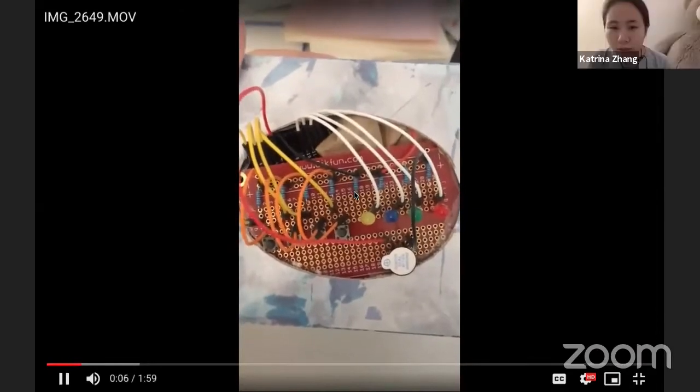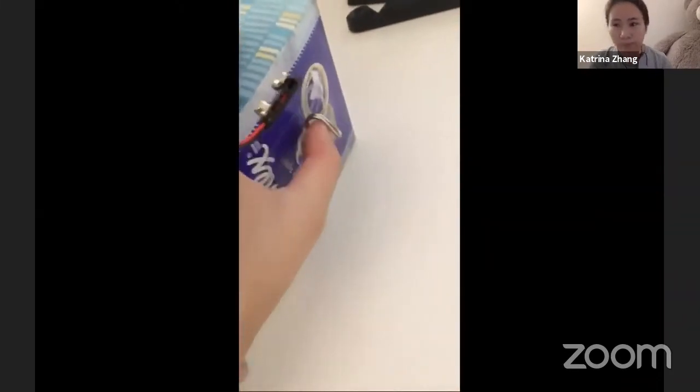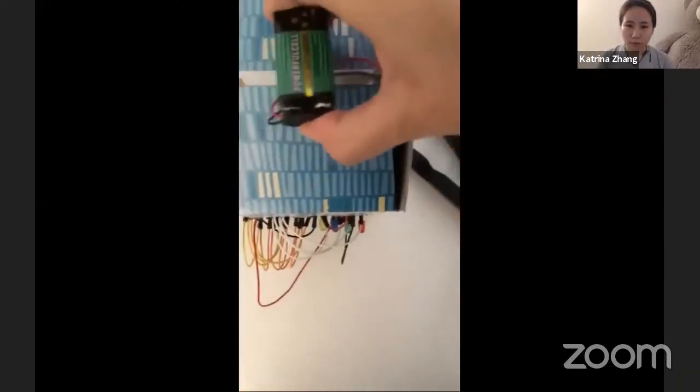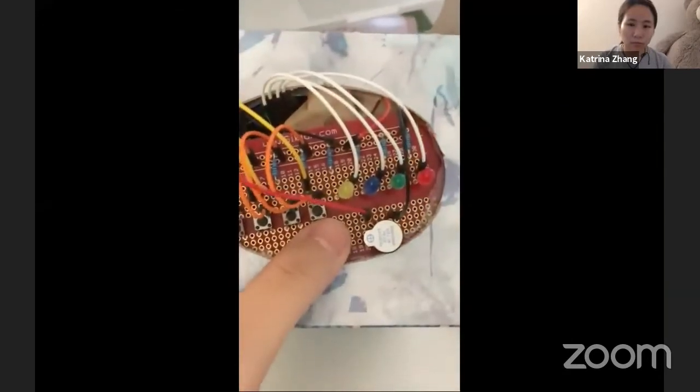It's basically a reproduction of the memory game Simon. This is a box, and you can hang this thing on a cape or something on the wall. When you open the box, there is a battery. You can plug the battery in to start the game. It begins at level one, where only one light is lit, and you can play with it. The right light just flashed, and you can press the right one. This sound represents correct.